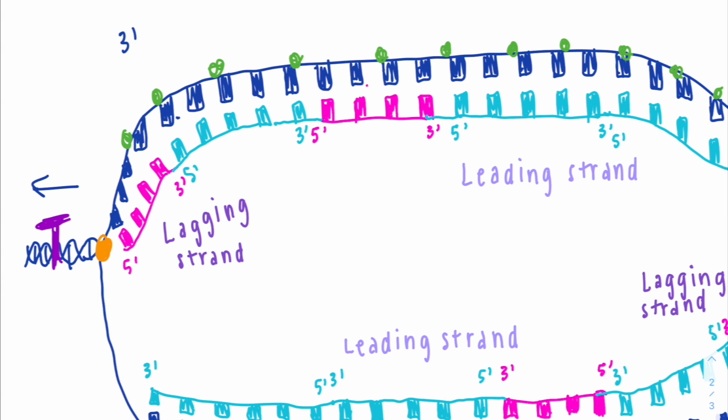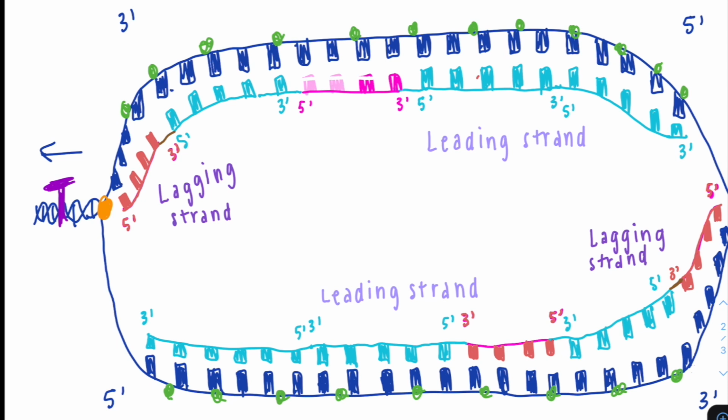So DNA polymerase type 1 will come in and remove the RNA primers in the 5' to 3' direction, read the template strand in the 3' to 5' direction, and synthesize DNA in the 5' to 3' direction.